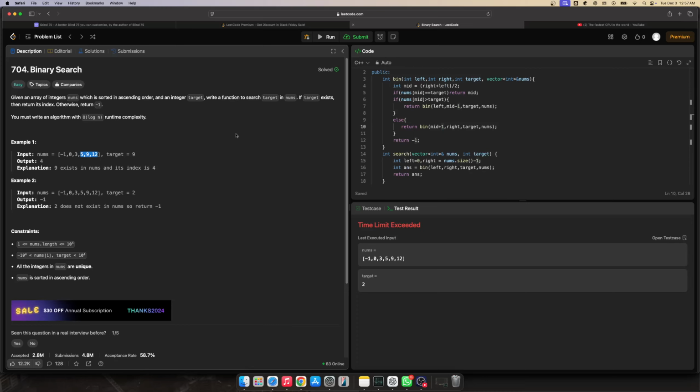Mid is going to be target, mid is going to be 0, 1, 2, 3, 4, 5, 3 and 5, 3 plus 5 is 8, 8 by 2 is 4. So mid is going to be 4, and at this time nums[mid] is equal to the target, and we should return mid.